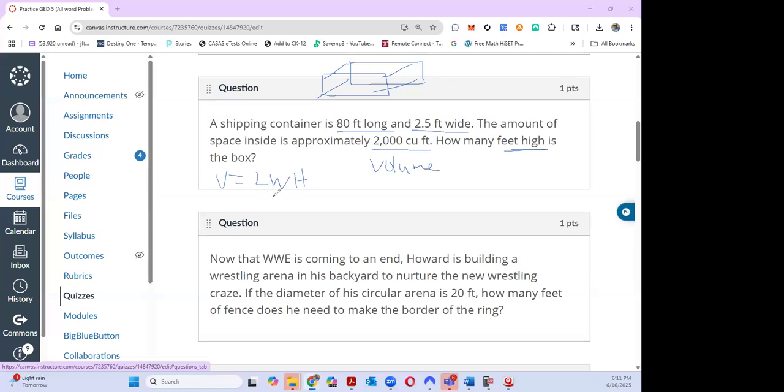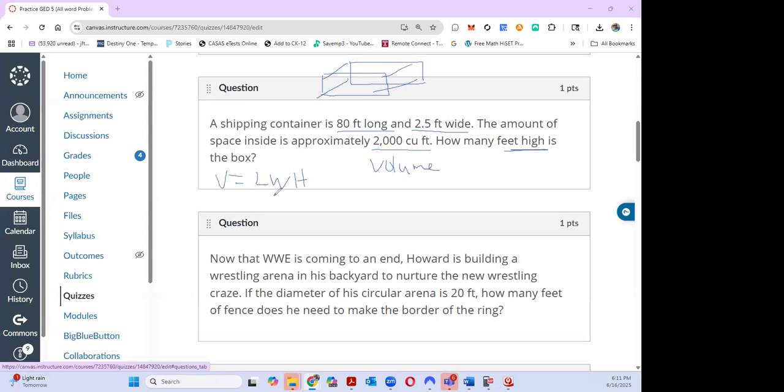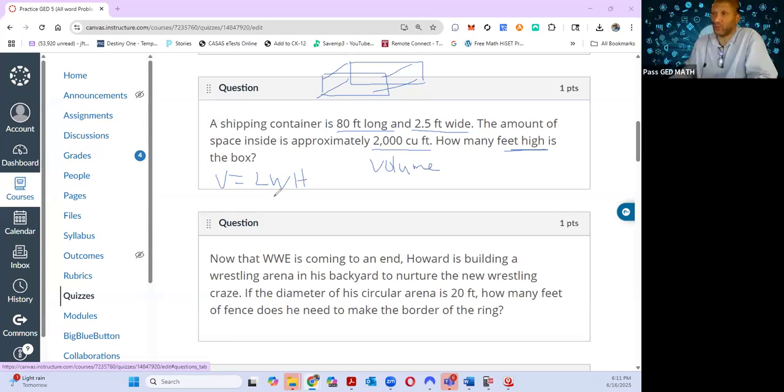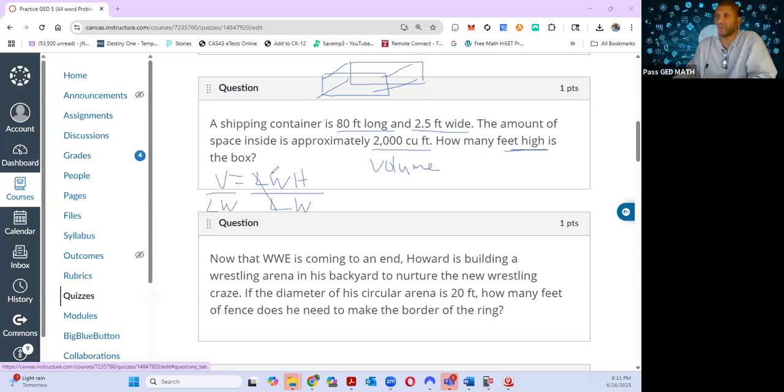Divide by the volume? Nope. I'm wrong. So when you're looking at h, you're looking at the length and the width. So you want to divide by the length and the width. Whatever we do on one side, we do to the other. On the right side, our lengths cancel, our widths cancel, and we're left with h is equal to the volume divided by L times W.